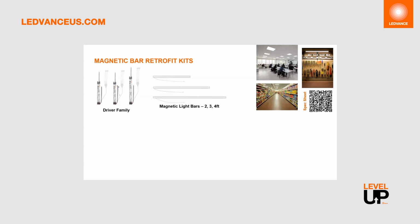The magnetic backing, of course, allows for quick and easy installation without the need to enter the ceiling cavity, and it simply attaches to the existing housing via those magnets and the screws. Now, this is a super cost-effective option for retrofitting existing troffers, low bay, or strip fixtures. These kits can be used in various applications, including offices, commercial spaces, and industrial settings, as well as retail stores.